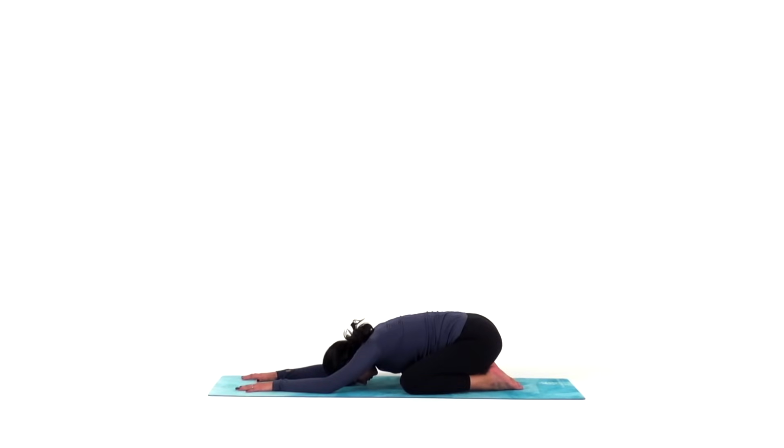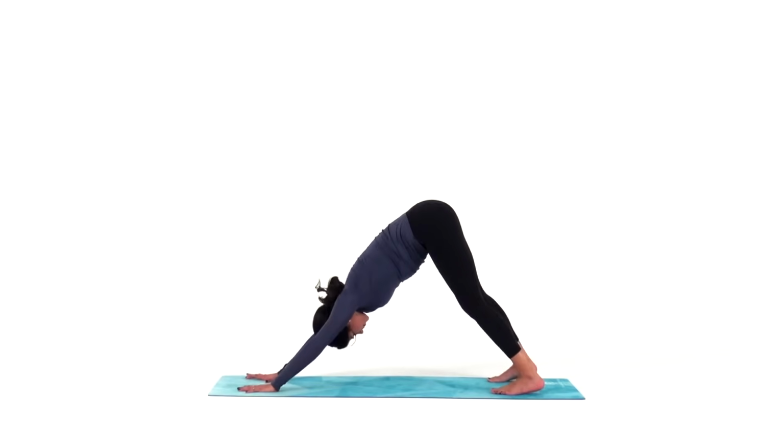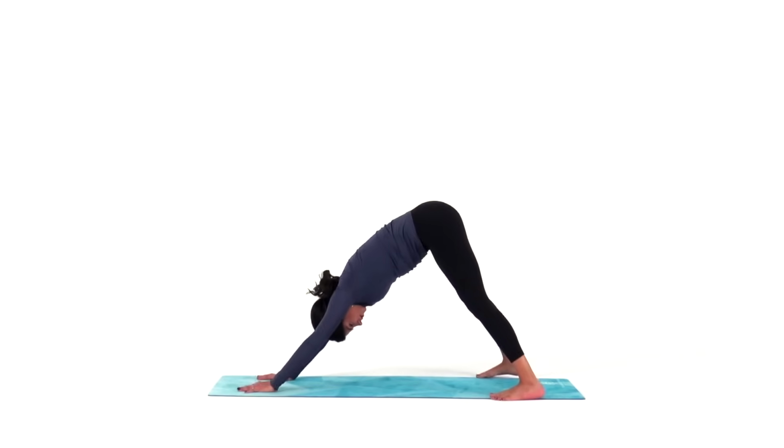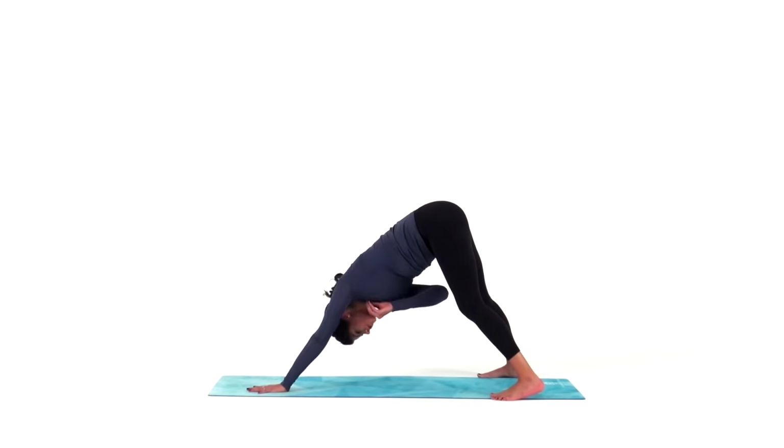And when you're ready, come back into your downward facing dog and step your feet a little wider, about mat distance. Then reach your right hand through to grab onto your left ankle for a down dog twist. Maybe you're grabbing onto your shin or your clothing.